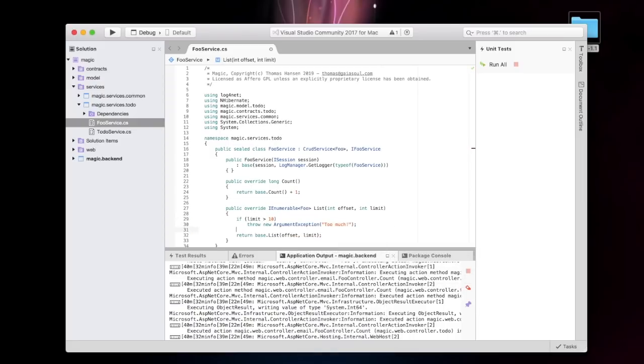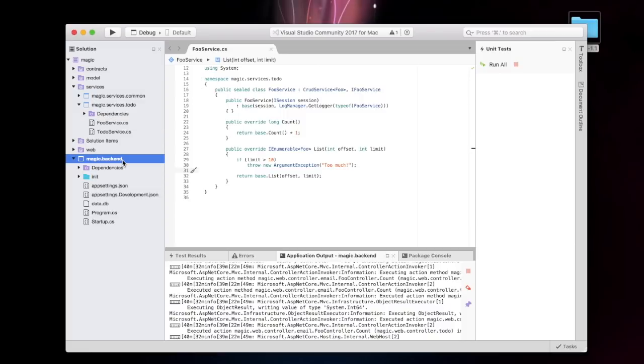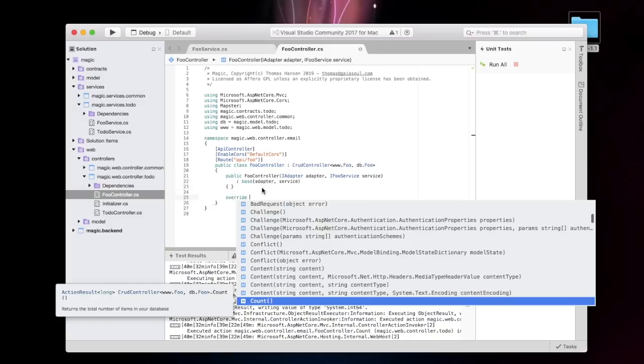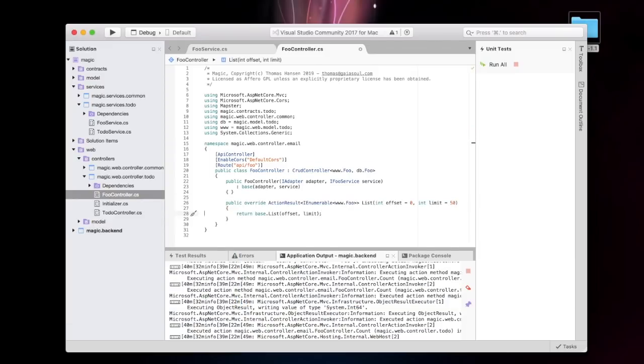And I can override any point I wish in this micro framework, if you want to refer to it as such a thing, including my controller endpoints too. I can add to my controller anything I want to. If I want to have another HTTP REST endpoint, I can add it, or I can override my existing endpoints. List, for instance. Now I've overridden my list HTTP REST endpoint. And so on, and so on, and so on.